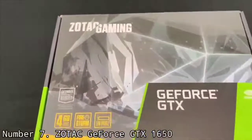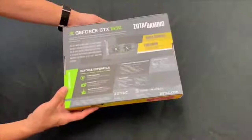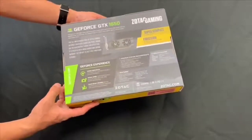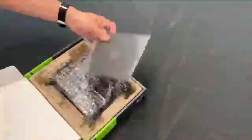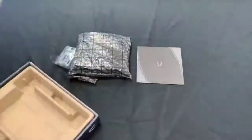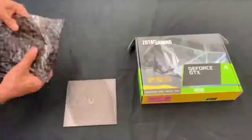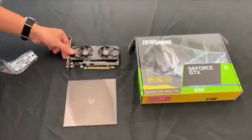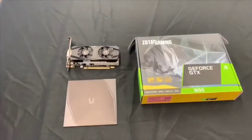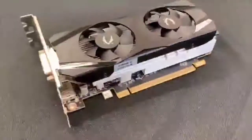Number 7: Zotac GeForce GTX 1650. The GTX 1650 by Zotac might be the best 1440p graphics card for users looking for a more compact option. Based on NVIDIA's Turing architecture, this GPU is capable of rendering all graphical elements with maximum speed and efficiency. Whether you simply want to enjoy your games by yourself, take up streaming, or create different kinds of visual content, the performance offered by this Zotac product has you covered.